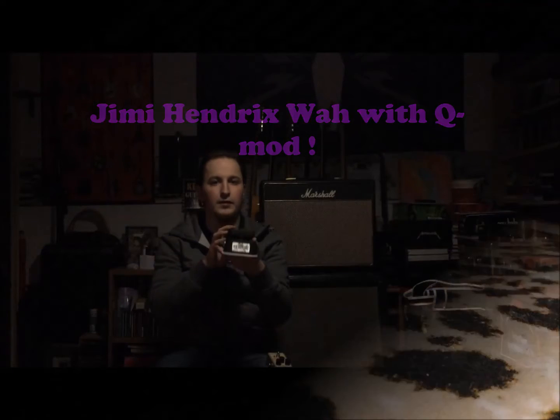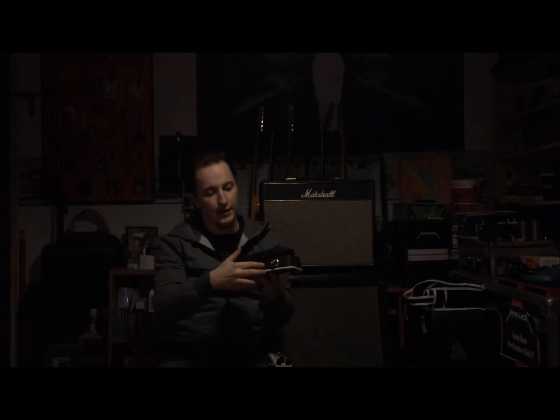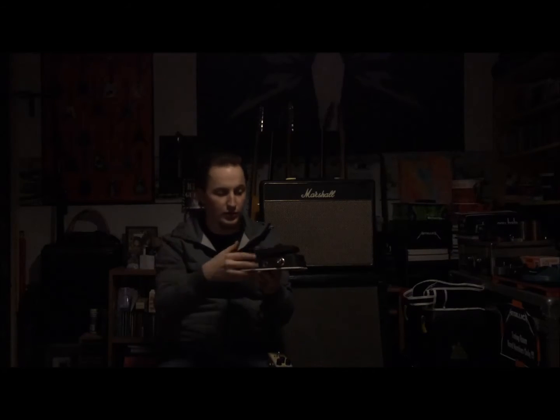This week I modded my wah-wah pedal. It's a Jimi Hendrix wah by Dunlop, and I added a pot so you can alter the cue of the wah. The curve of the wah is kind of shaped like this, the mid-range, and when you rock the pedal back and forth, you move the shape of the cue along the graph of the wah.